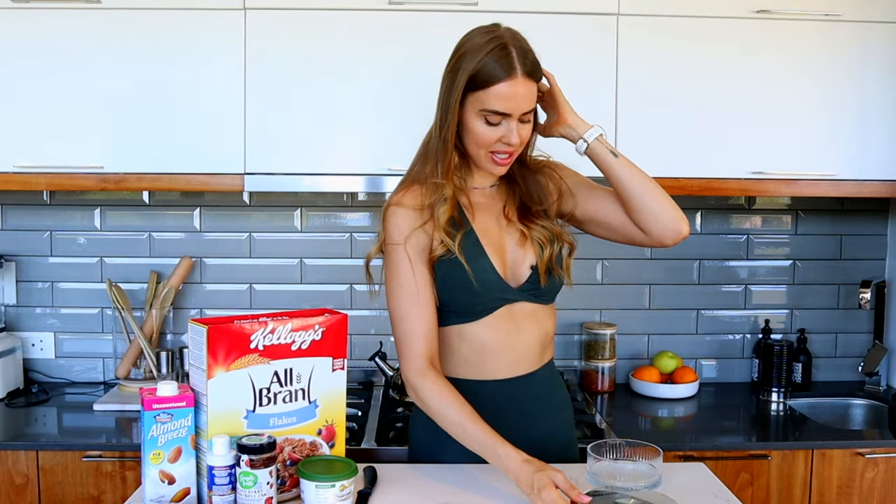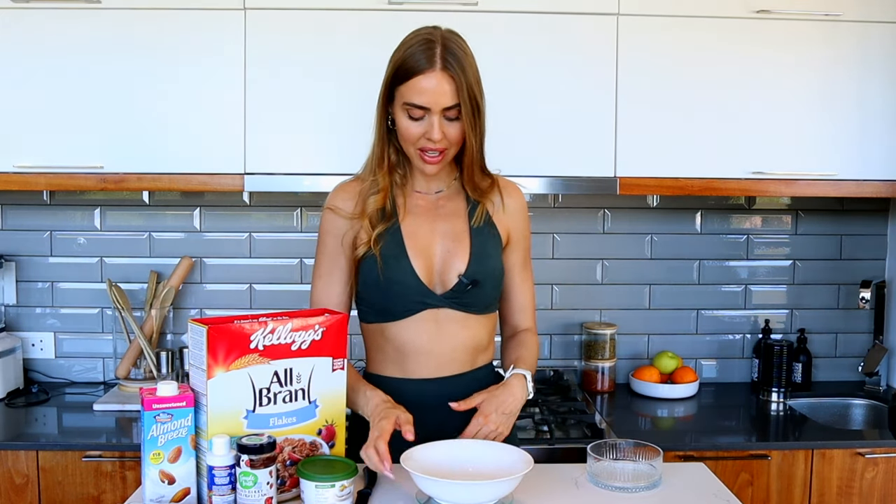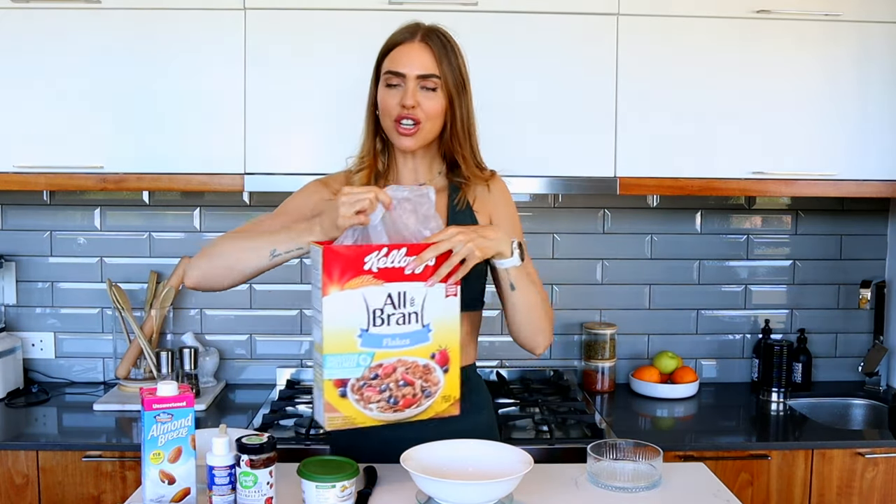This one is so easy — it's kind of like an overnight All-Bran but we don't have to wait overnight, so it's probably the quickest one of the bunch. If you're short on time, this is the one you want. I'm using my trusty scale — if your goal is fat loss and you're not weighing your food and tracking your calories, you are playing the lotto. We need to measure out everything.